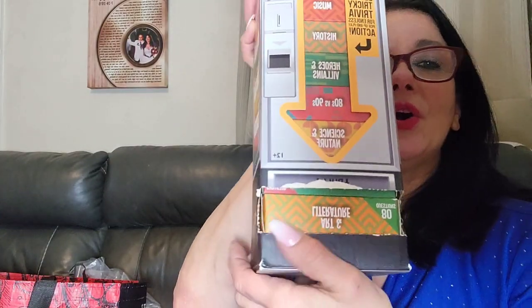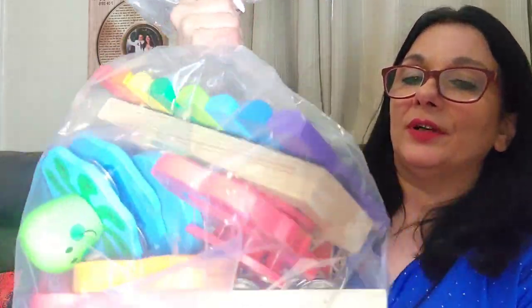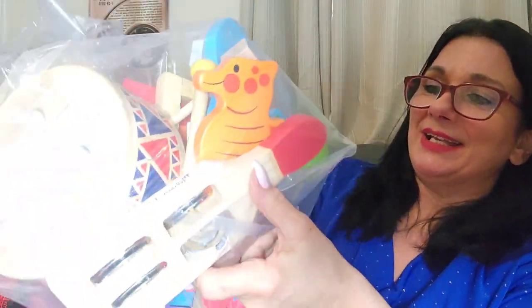That is it for the box. I still have a couple of things and some plates. I thought this was cool — it's a trivia dispenser and it has all different categories: art and literature, general knowledge, video games, etc. It was two dollars, half price — a dollar. Then I got this wooden item because anything wooden is worth money. It was $5, half price — $2.50. It has a whole music set in it and more. I believe it's Melissa and Doug.